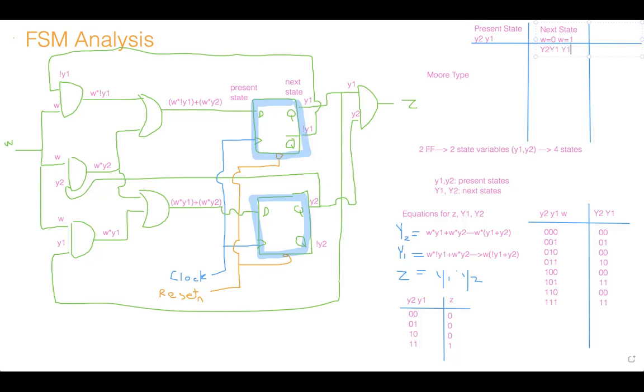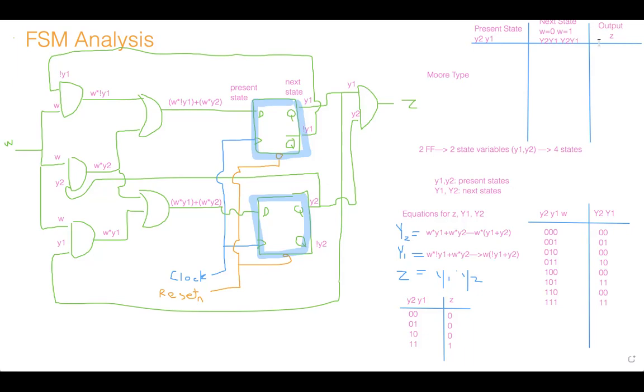Then for the other one, you have your y2, y1 here. And then for your third, this is the output. And for output, it's just z. And what we basically have, if it was Mealy type, we would have W0 and W1 here. Because the output would be determined by the serial input as one of the influencing factors here.